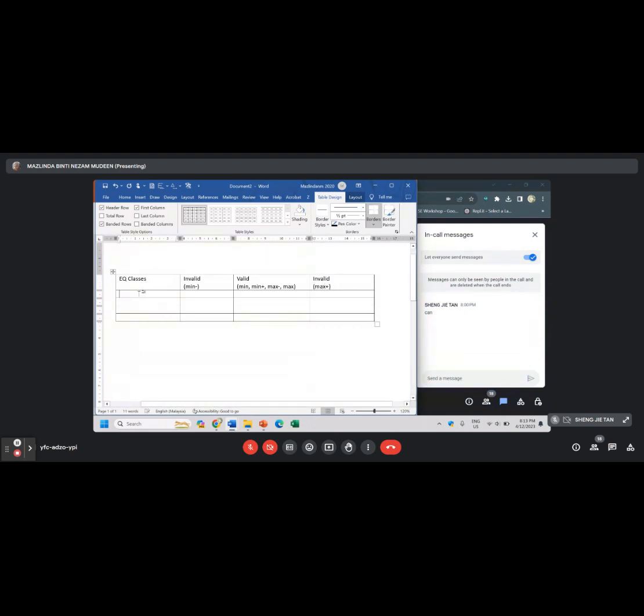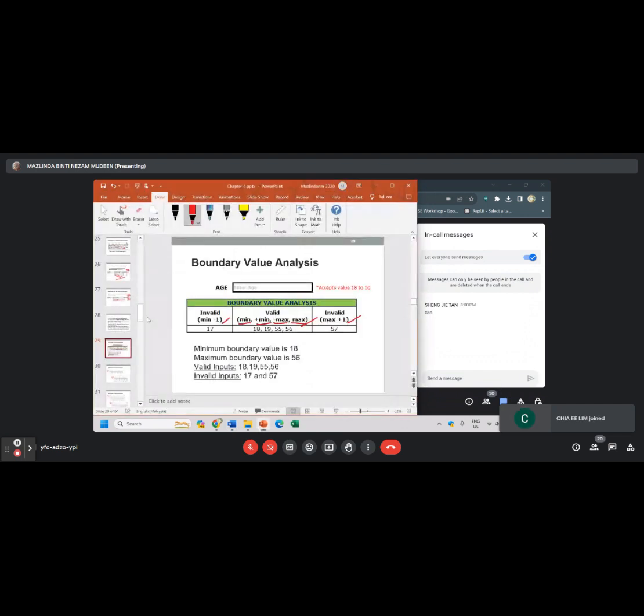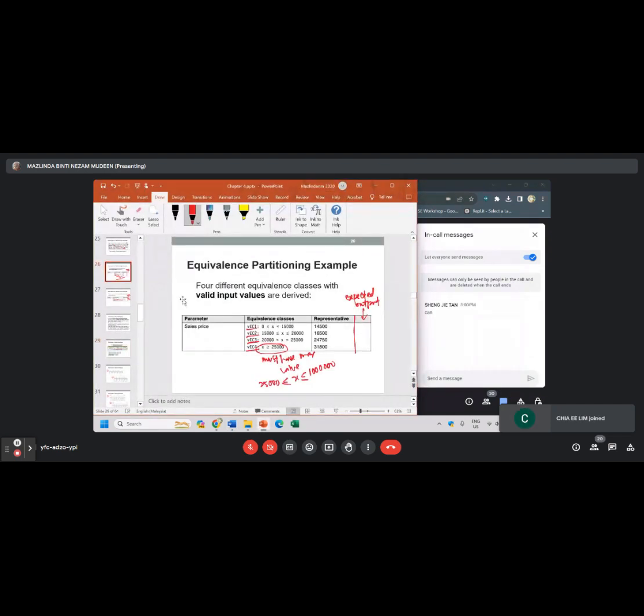Okay, so the class just now which we have is the first one, valid equivalent class 1. Sorry, it's an image, so I need to type one by one.